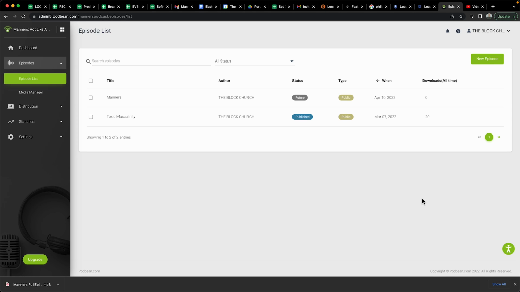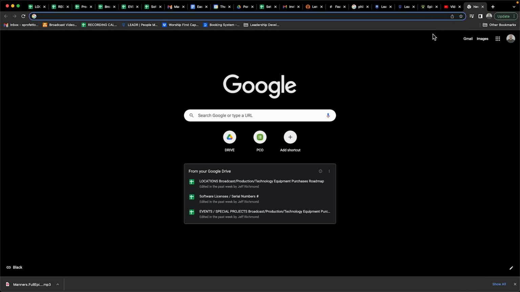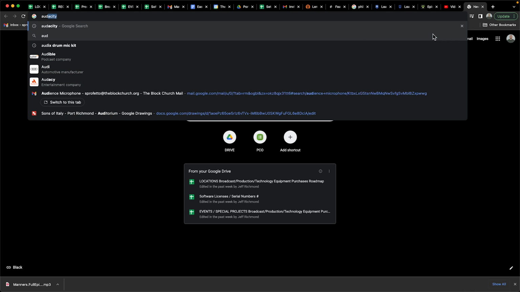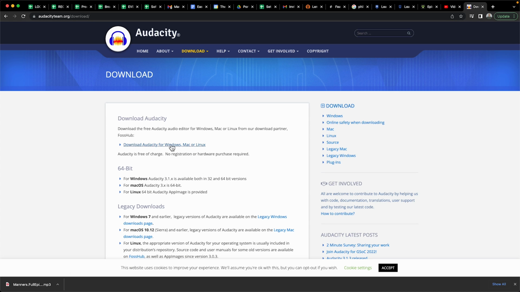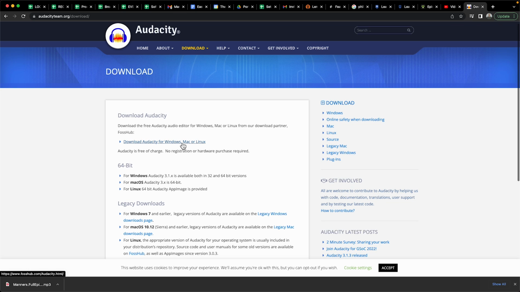There is one thing that could mess us up. There's one application, I believe it's Spotify, that doesn't allow us to upload an MP4. And so we need to get MP3s from whoever it is that we are getting these files from. But if we don't get those, what we could do is use an application called Audacity. It's a free audio mixing app, and you can download that. I want to download it for our Mac.